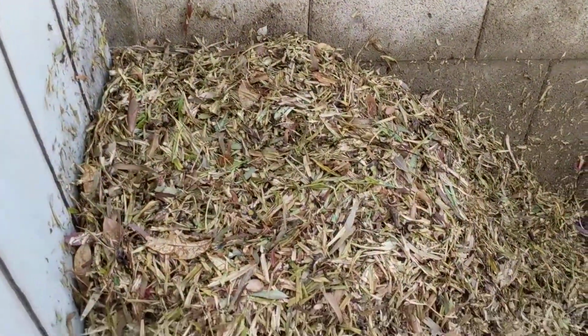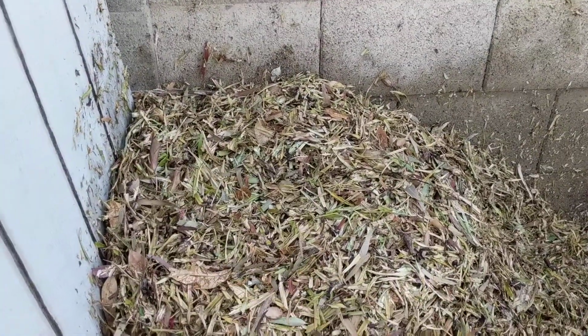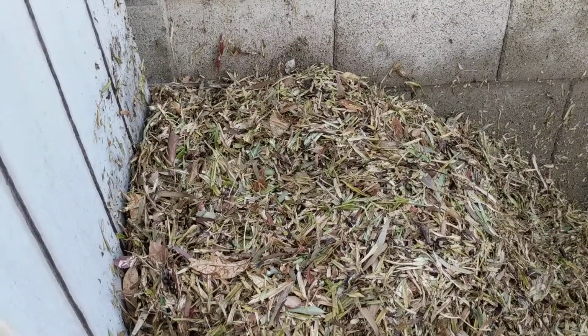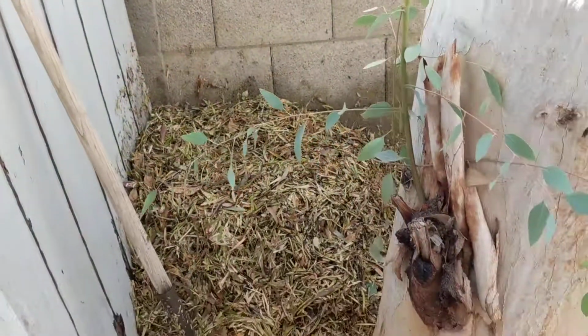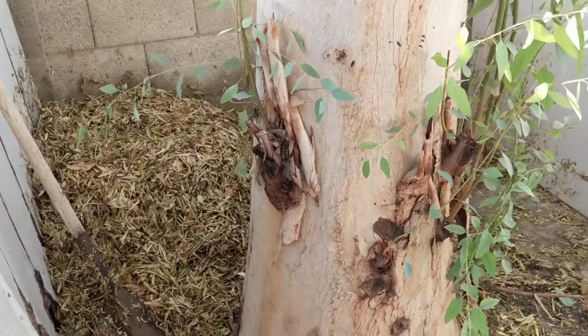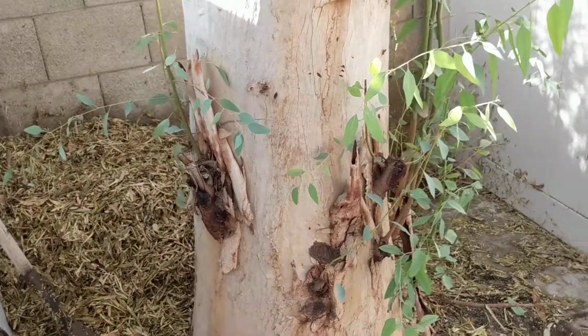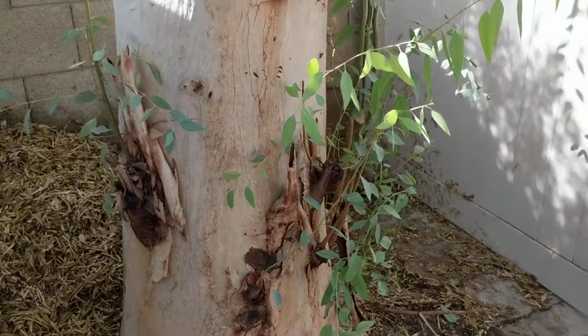So these are the oleanders here. The base is 4 foot by 4 foot, and the height right now is about 2.5 feet tall. Again, it's not as high as it's gonna be. I think when I get all the rest of the leaves, it'll be about there, and it'll be wider too. So what I'm doing is I'm using free leaves, using stuff that would normally go to a landfill, and I'm using it to create a compost.